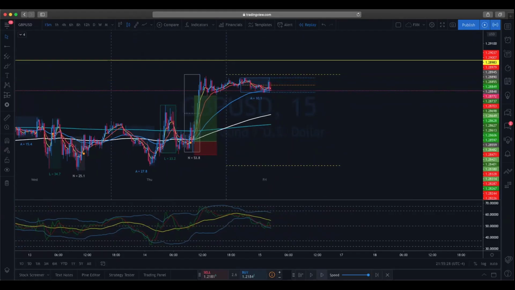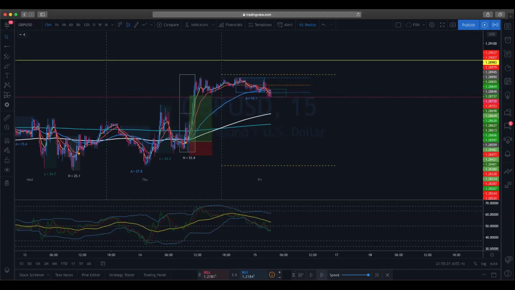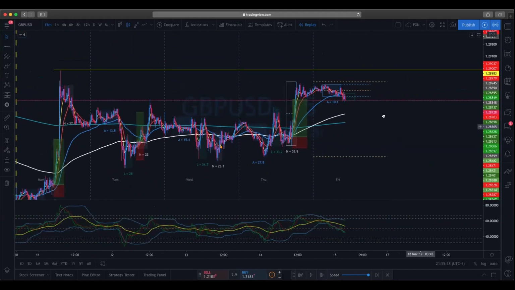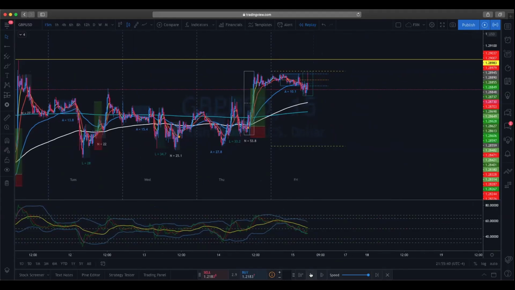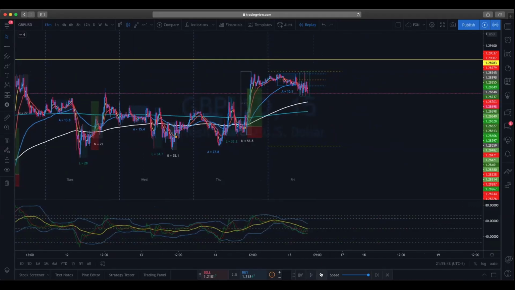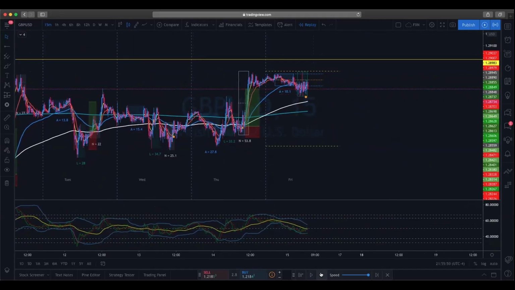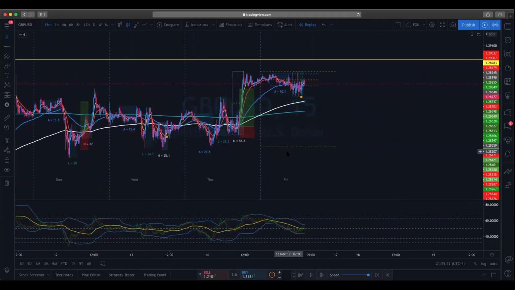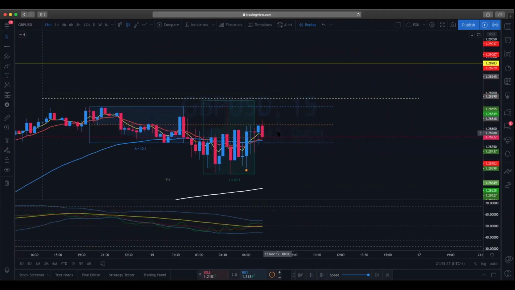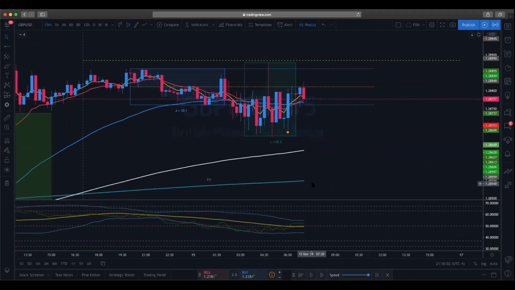So what is this, Friday? So it's Friday. So the only bias that you would have would probably be to go higher. But it's not the best type of setup. It's only a 10 pip Asian range. So there's nothing there that's really, hey, see, look at that. You see that? Do you want to be stuck in that crap? Look at it. No, you don't want to be stuck in that.